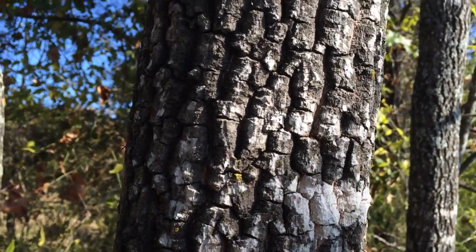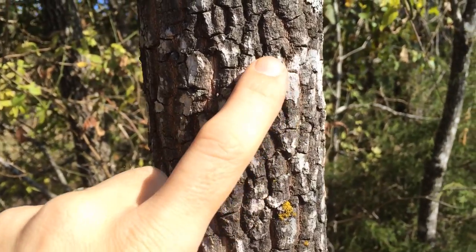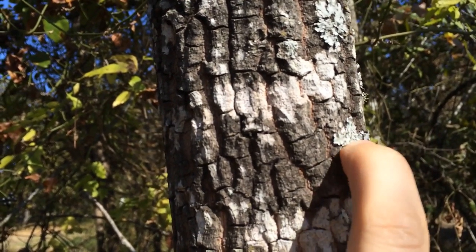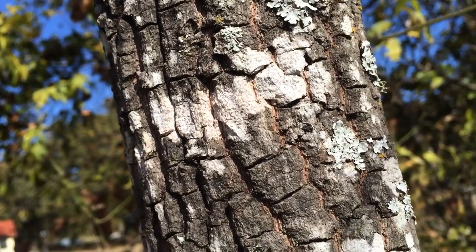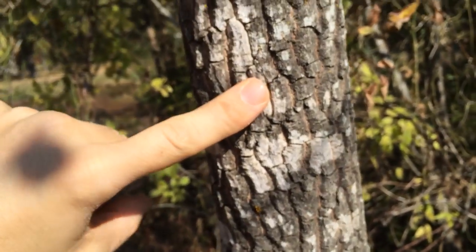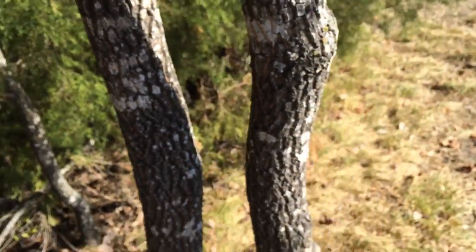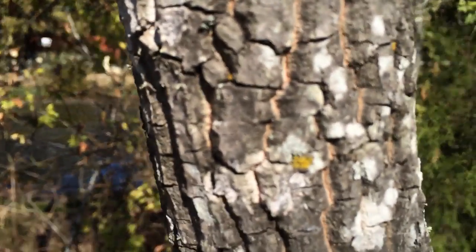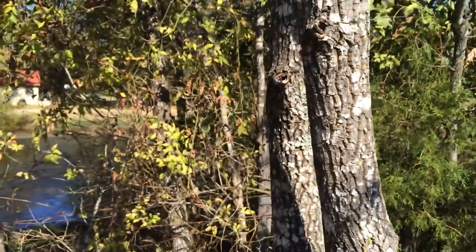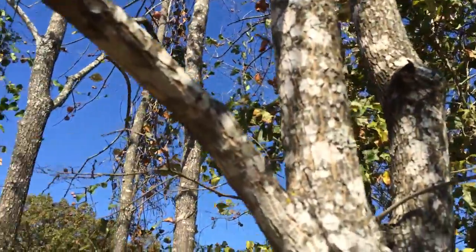It is already fall, so I don't have any leaves to show you. I am in Northeast Texas, so I'm not sure how much of this white pattern is like a lichen or something — you do have that on there. I don't know if it is a lichen or bark fungus, but it's not moss. You also have these white patterns, and I don't know if that is the tree itself or some interaction. But these are just young trees and they all have that white pattern mixed in. You also have some of this yellow lichen.